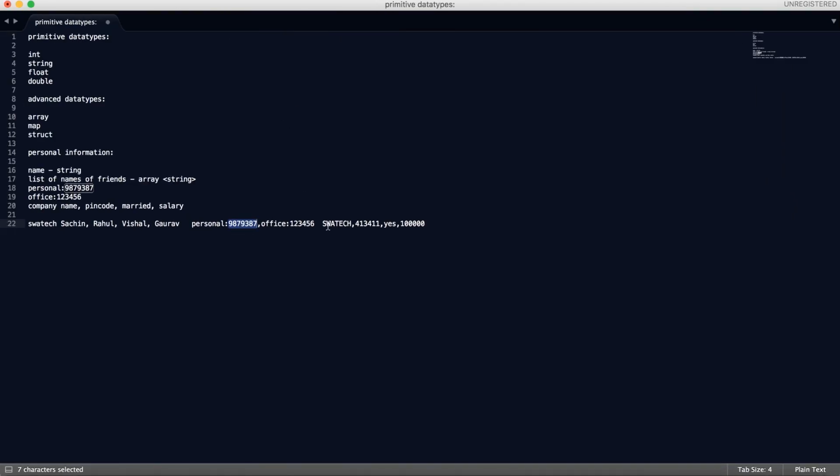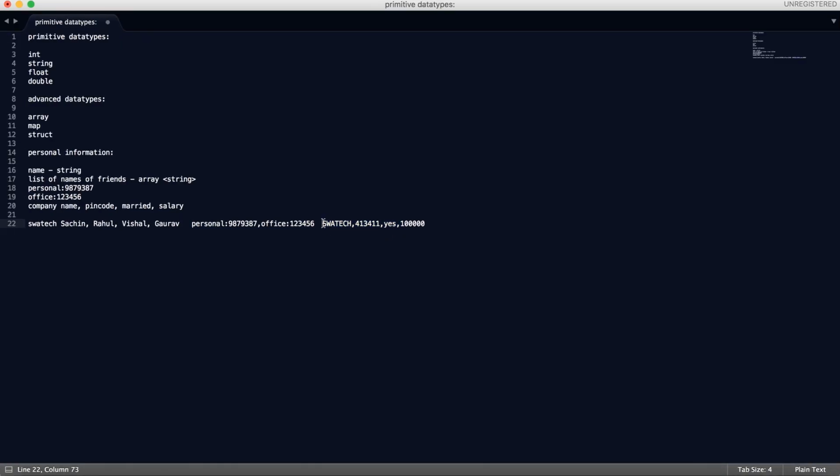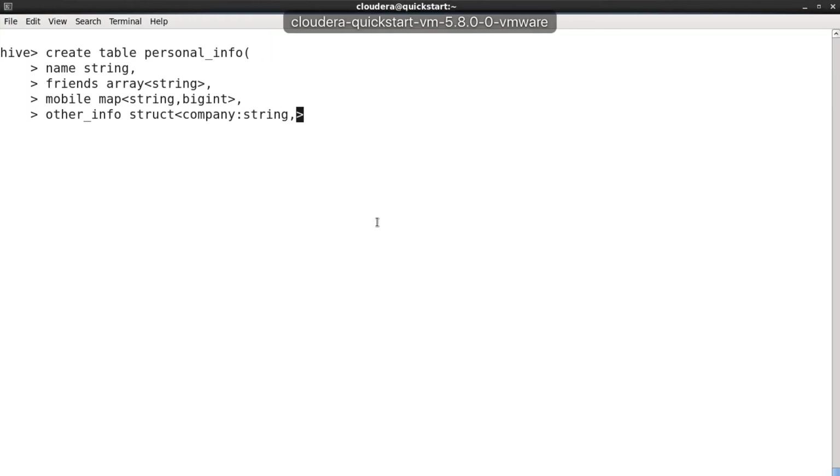And the last one is other information. Let's categorize it as other info, which is of struct type, out of which the first one is company. Its data type is string, as you know. Then pin code, of which the data type is integer.